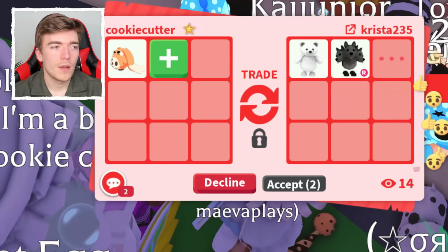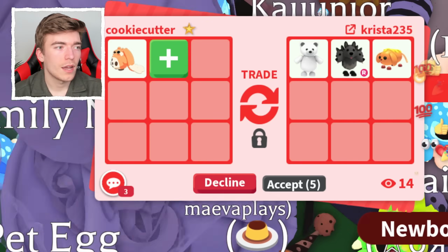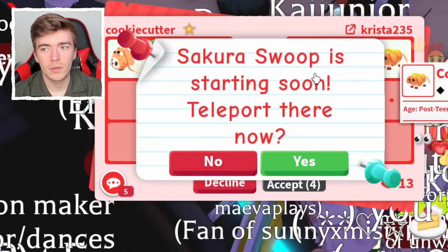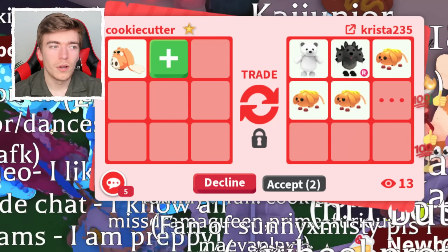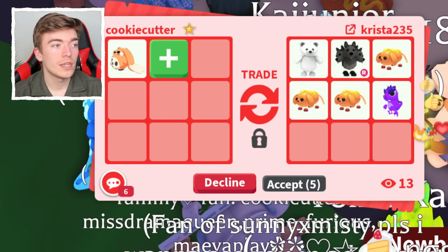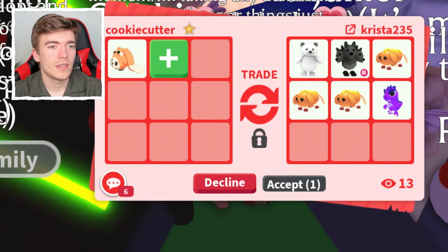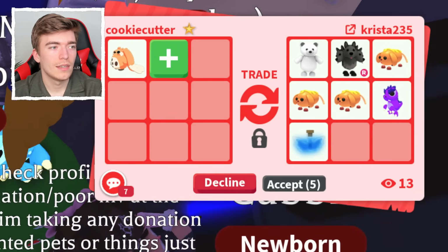A Ride Cerberus, that's okay. I can't remember what a Cerberus value is worth, to be honest, guys. Again, probably similar to a Ride Potion. And ooh, okay, they've added 3 Corn Doggos. Okay, yeah, we'll probably hit accept on this. So there's 3 Corn Doggos, and then the Prime.